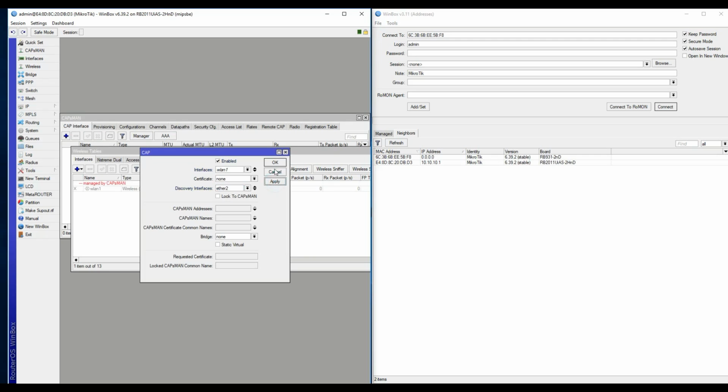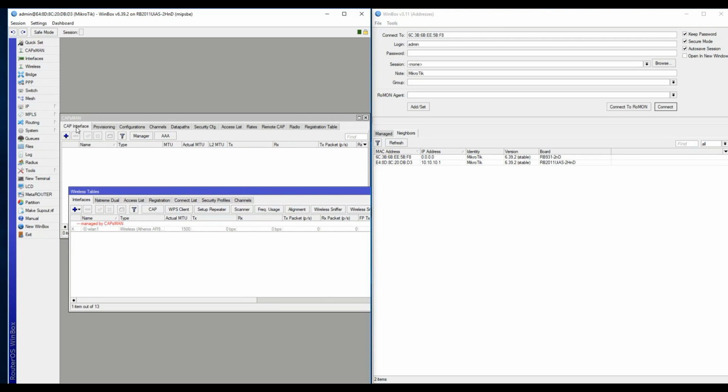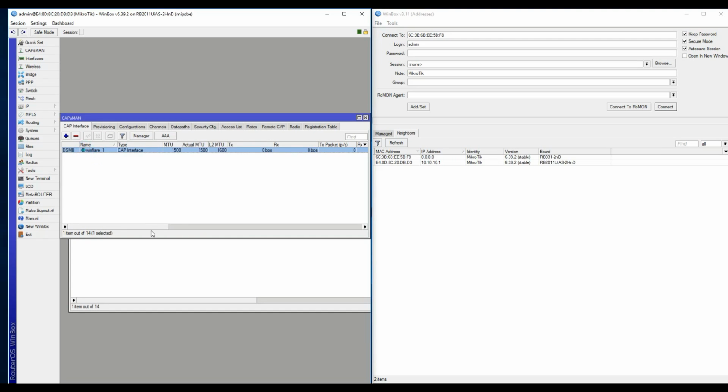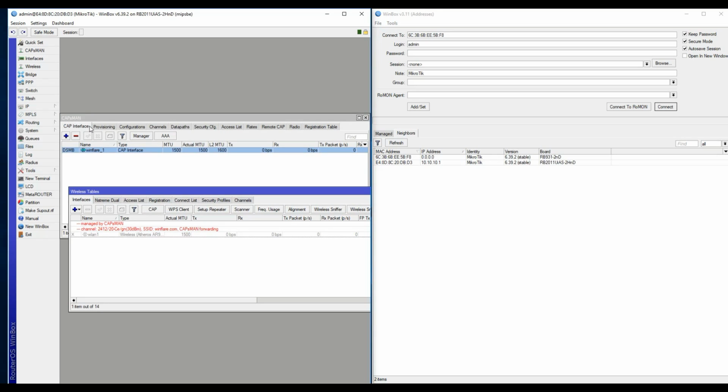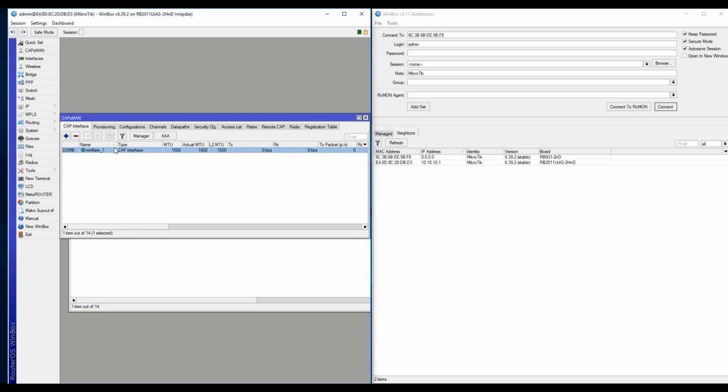Alright, and click apply, and in several seconds the CAP should appear here under CAP interfaces, and there it is. Now this wireless interface is being controlled automatically by the CAPsMAN manager. So the remote CAP is here, and I can basically do several cool things here. I can change the identity of my wireless access point, I can upgrade it automatically from here without the need to connect to each access point individually, and I can provision it if I don't have a dynamically enabled provisioning rule.